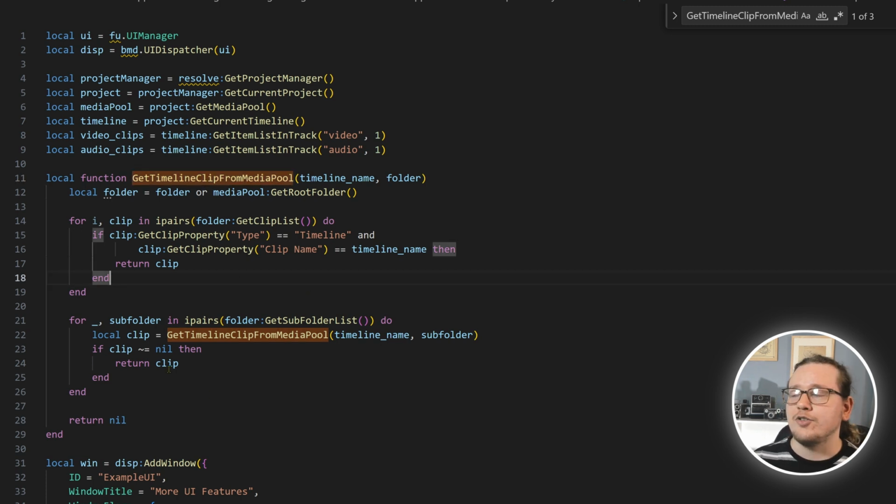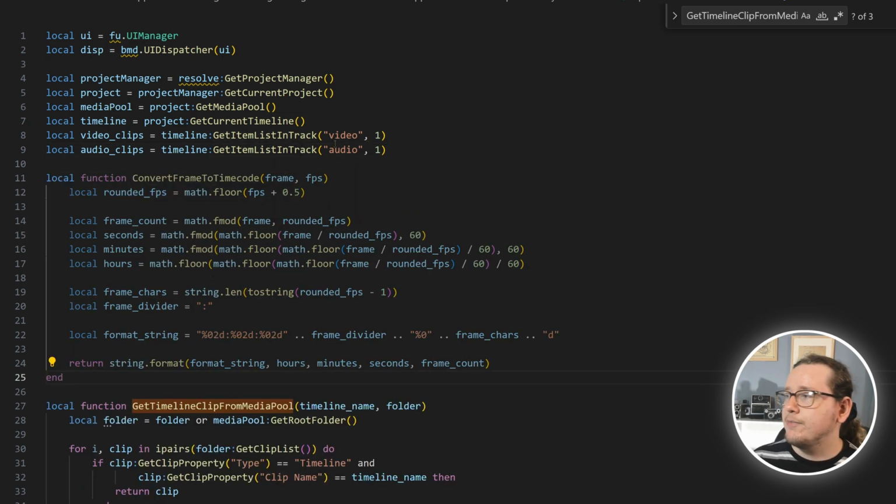So essentially this is just searching through all of the folders inside of the media pool until we find something that matches a timeline and the timeline name. Now we can add in one more thing, and this is where things get a little bit confusing, but I've simplified it down for us a little bit. I'm going to give us the function for converting a frame to a timecode. This is not taking in interlacing or dropped frames. This is just letting you convert to timecode if you have the frame you want, and then the FPS that the frame was actually taken from.